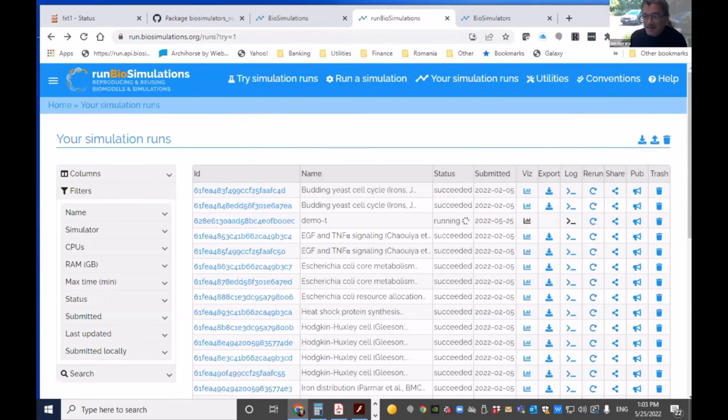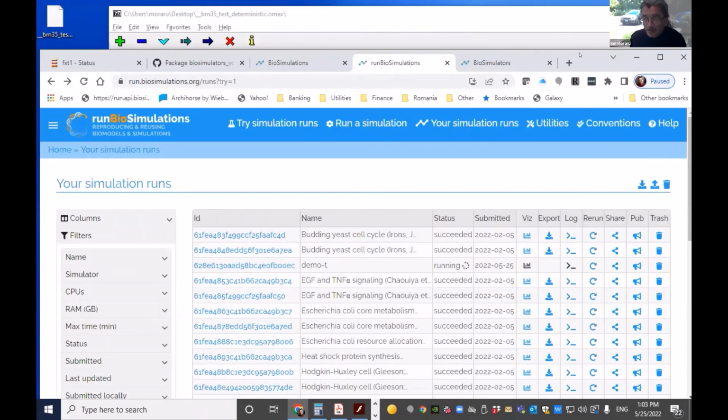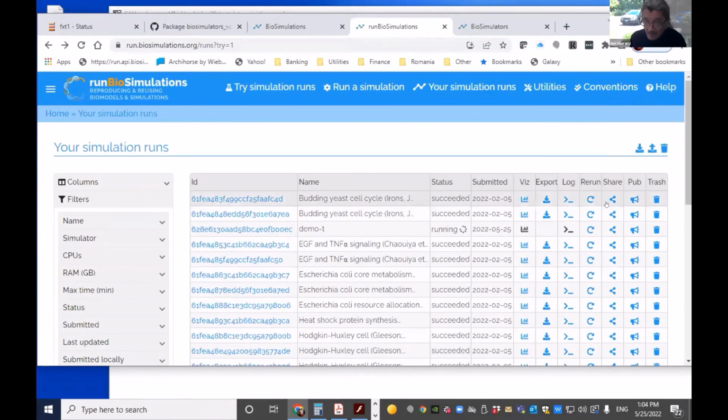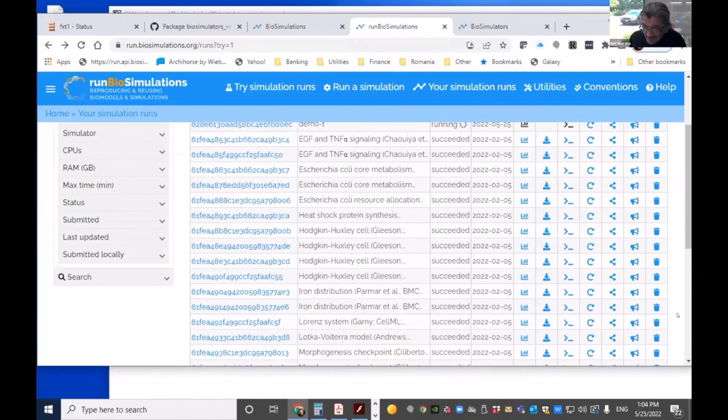Let me make this smaller. Download it. All those are links to a site called api.biosimulations.org.